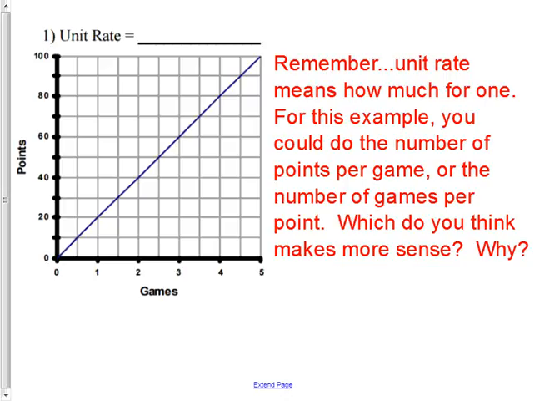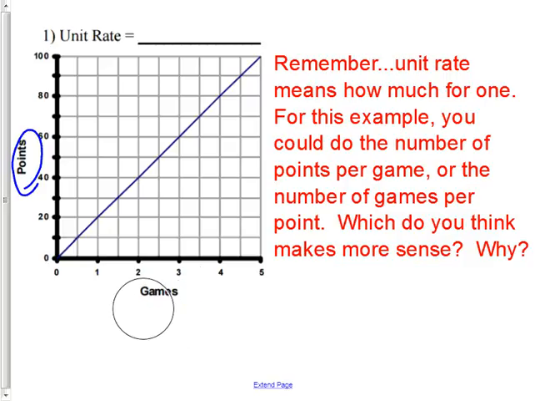All right, now that you've given that a little thought, remember when we talked about unit rates, if you set them up in a bridge map or something like that, then you want to put the bigger number on top. So if I look at this, I'm going to see that points has bigger numbers than games. So it makes more sense to do points per game. You could do games per point, that would work, but it makes more sense to do points per game since it has the bigger numbers.